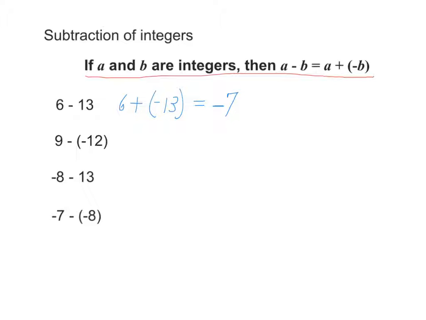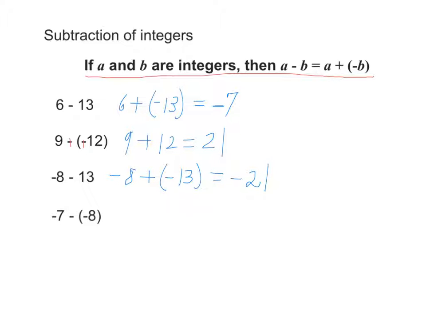In this next one, 9 minus a -12, we have two negatives right together. Property says that you can change those into plus. So this problem is now converted into 9 plus 12, or 21. For the next one, -8 minus 13, I'm going to change the subtraction into plus a negative. -8 plus a -13. Both of these numbers are negative, so I'll add them up. They're both moving to the left on the number line. So their sum is going to be negative, and I'll get a -21.